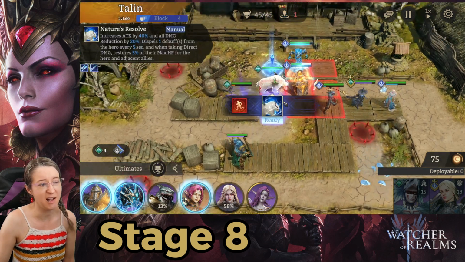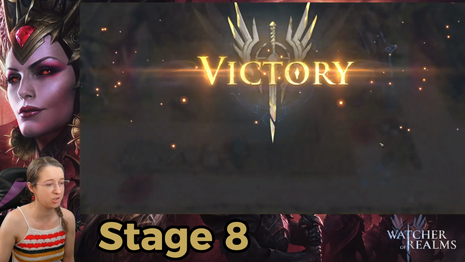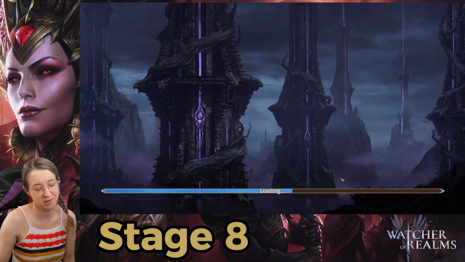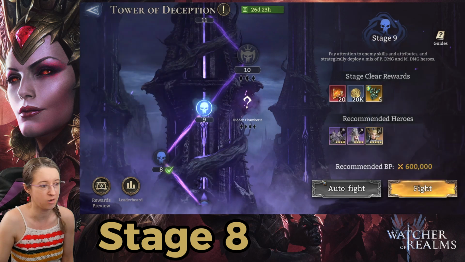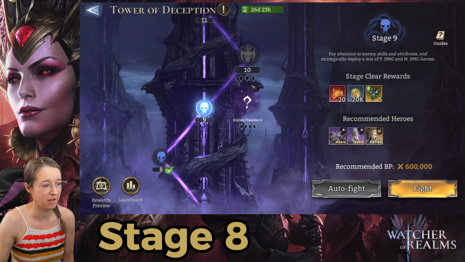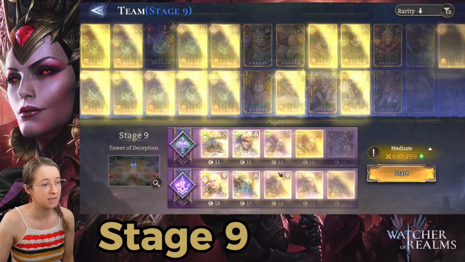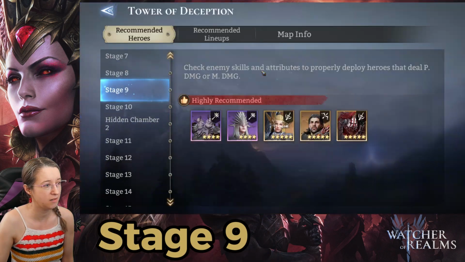I love it. Yeah, and Talon, again, totally not needed. I really shouldn't even put her in this so I could say epics only, but epics plus Talon. We're just having fun with a new hero once we can get her involved. I don't know that this is exactly her best place to be involved, though. Okay, stage 9. Let's see how we're doing here.